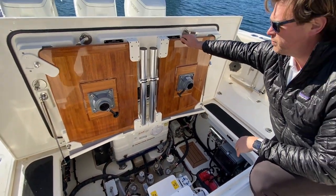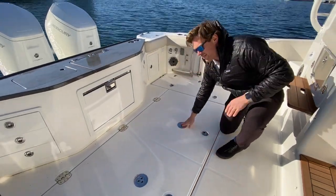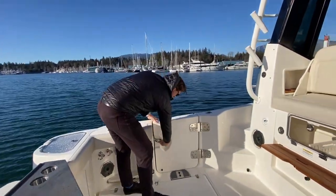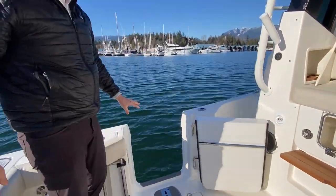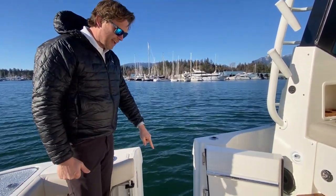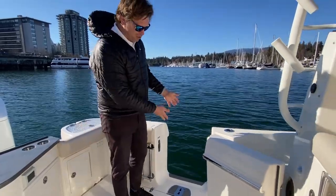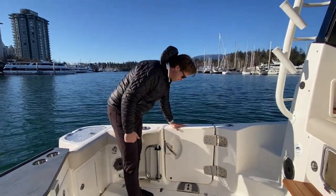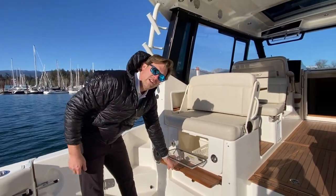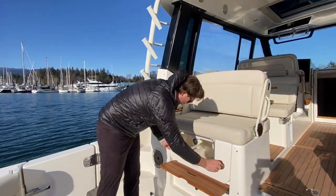These beautiful teak varnish tables come out — great spaces to store them — and then they can come in here. So you can either set one or two up in the back cockpit area. Also standard on the 405 is this dive door — you can open it up, great access. No longer do you have to throw your leg over the gunnel to get into the boat; straight onto the dock. Or if you're swimming, there's a great dive ladder. And if you pull prawn traps or crab traps, or if you happen to catch a big halibut, straight through. Underneath the port side seat is a refrigerated cool box — electrically operated — you can fill it up with all your drinks and keep everything cold in there, and the whole top opens up on it as well.